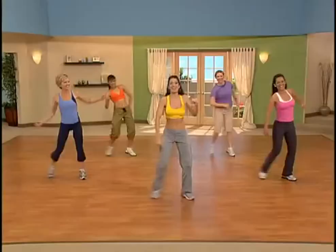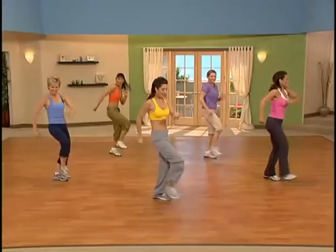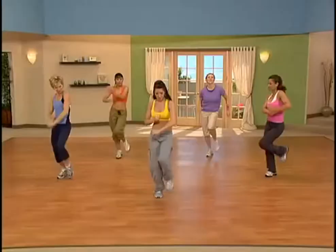Beautiful, take those hips around, party those arms up. Left side, here we go, yes. How you doing with this tummy toning party? Are you focusing on those abs? Triple step up, right here. You're looking great to me.